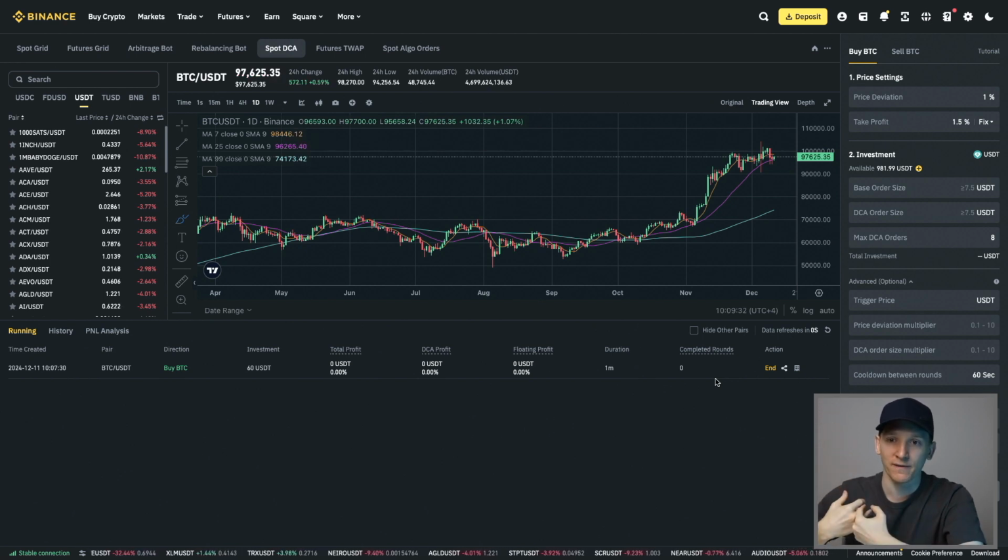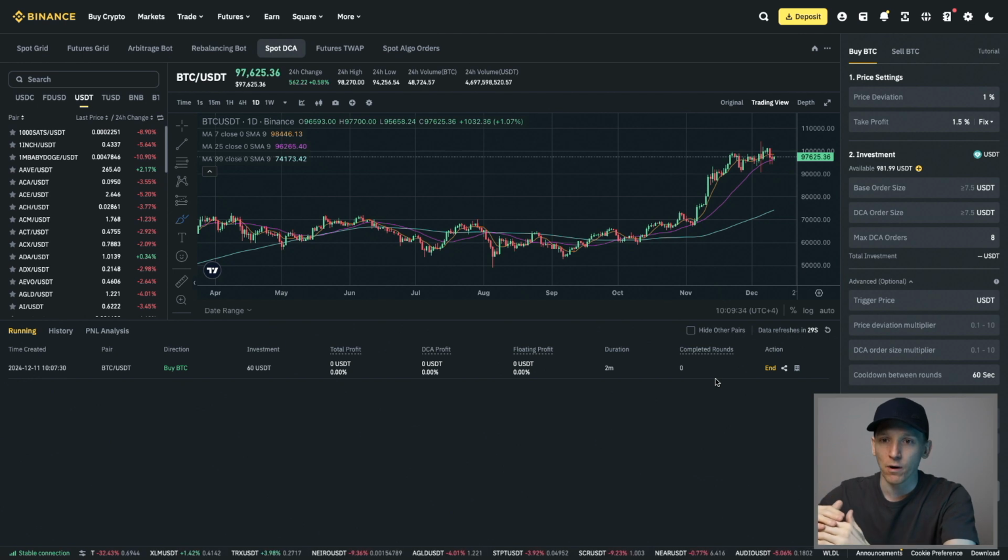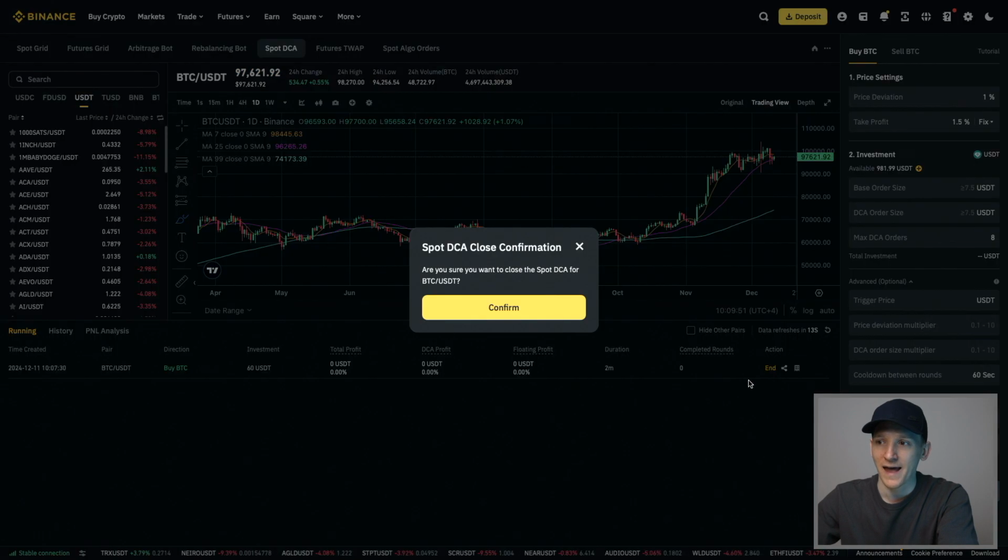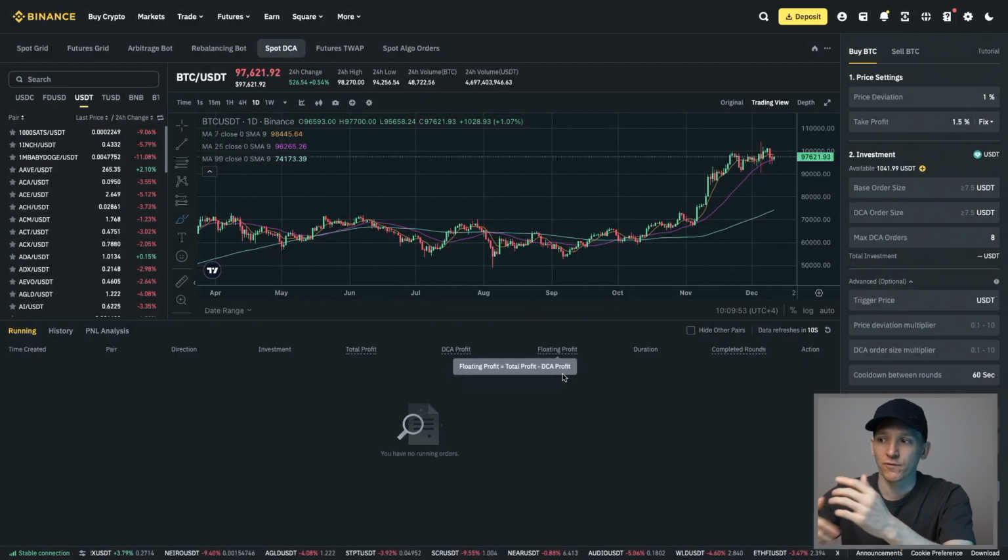So you've actually got BTC here and you need to sell it. If you end the bot, the BTC or any other asset is sold out at the exact time that you sell and end the bot. And then that USDT, in this case because we're trading the USDT pair, will be put back into your account. So I've actually got money tied up in the bot right now that I can't use for other trades. If I press end, confirm, any trades will be unwound back into USDT and that will go back into my account.